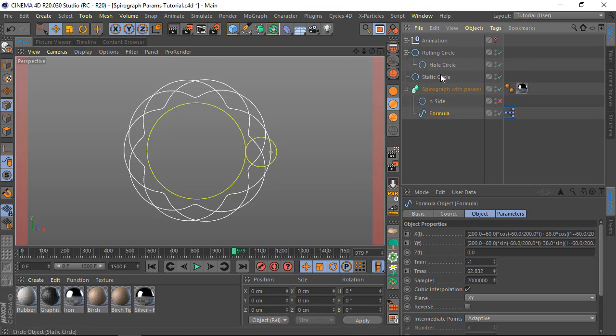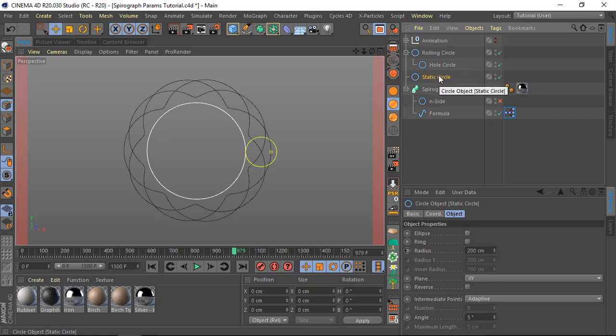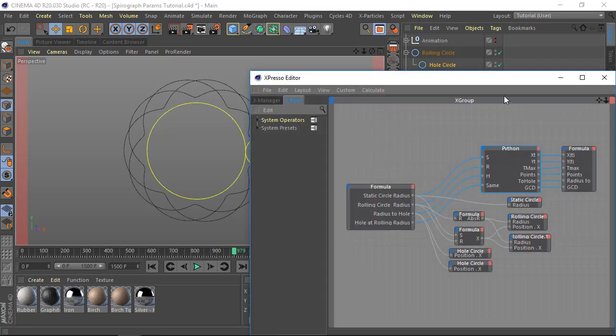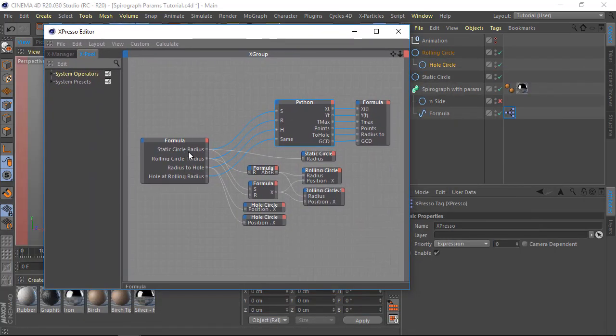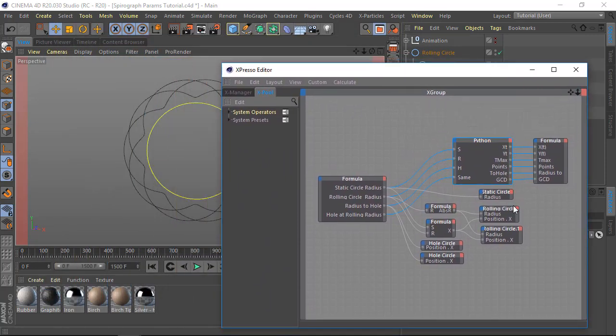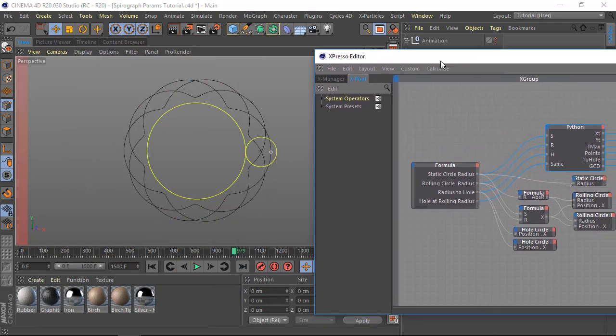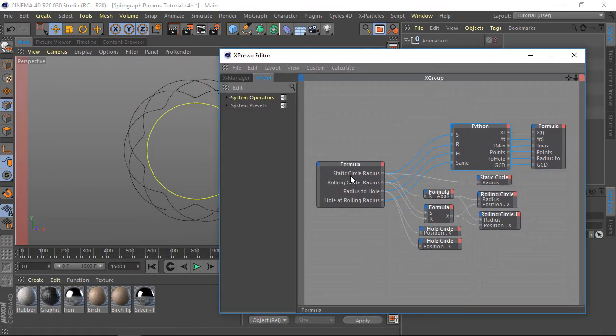What I did is I just added a simple circle spline to represent the large or the static circle. I added a rolling circle, which represents the circle that rolls around. And I added a whole circle. And I controlled their positions using the same Python script. Here I'm just grabbing the radiuses and changing the positions and locations of these circles based on what radiuses are chosen.